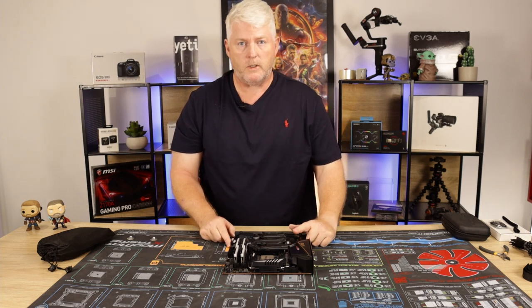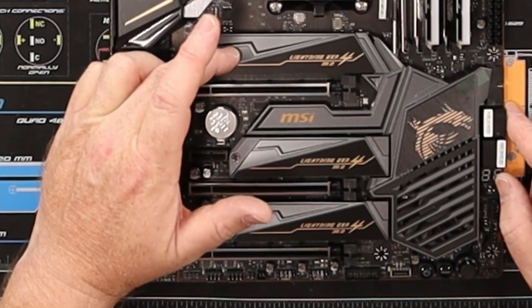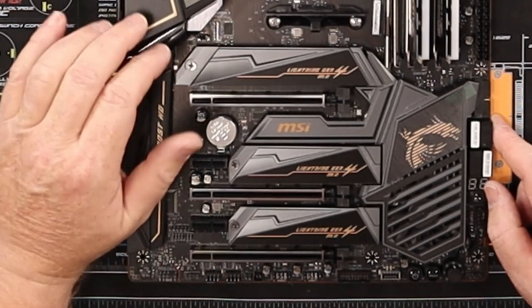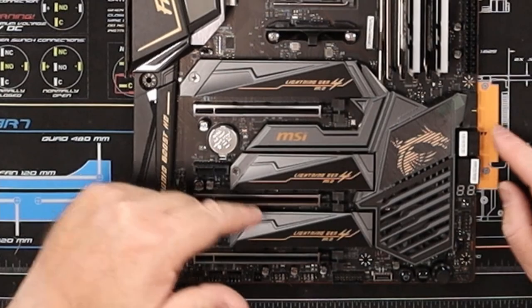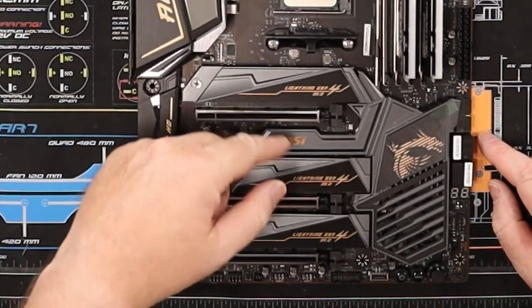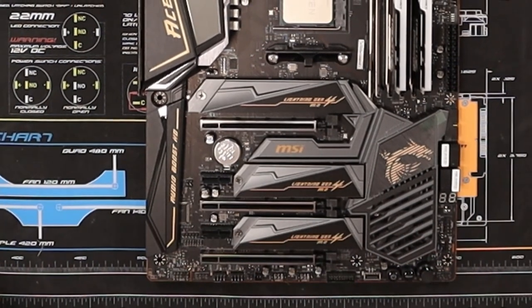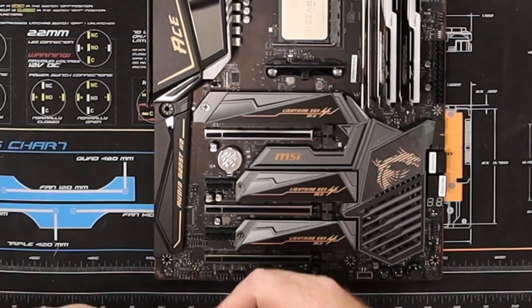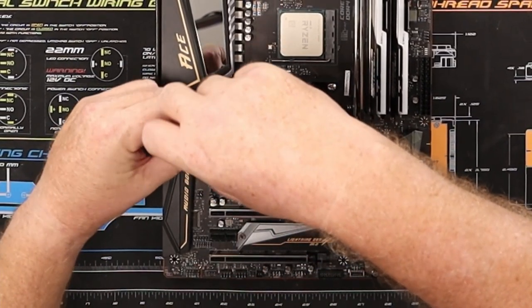Next up, what we're going to do now is fit the M.2. There are three slots here for the M.2s. The very upper one, according to this motherboard manual, goes directly to the CPU, and slot 2 and slot 3 go through the chipset to the CPU. So it's a little bit slower, but these days it's not really an issue. So we'll just take the covers off. They should be pretty loose because I've already had these off before.